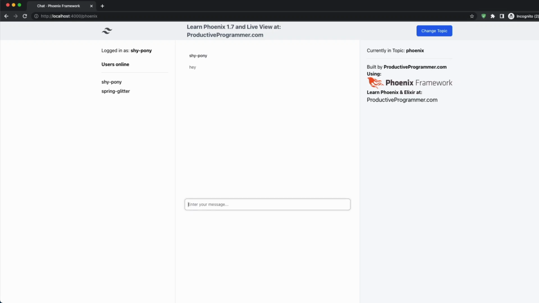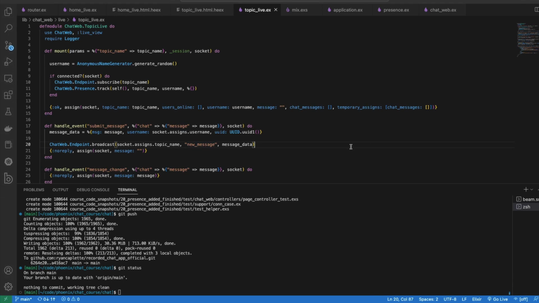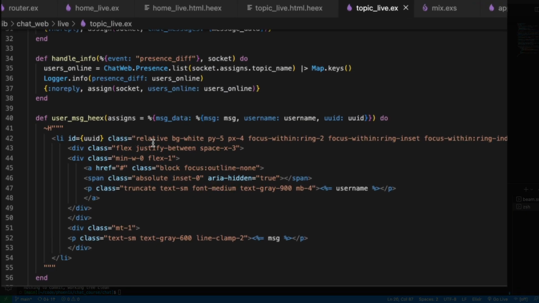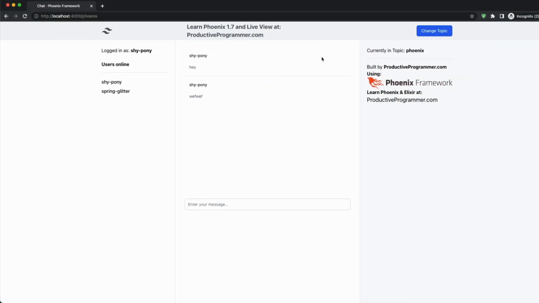Okay, so when I type a message, "hey," and a couple other messages, they just come through as this one list here. So let's make this actually look like it should for a chat. What I'm going to do is modify inside of our helper function here. Anytime this message comes through and I'm the one who made the message, I'm going to display it as white and put myself on the right-hand side.